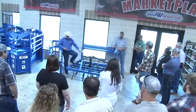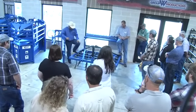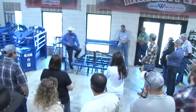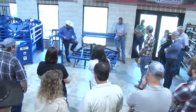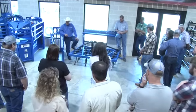All these tines are replaceable. They happen to break them off. You will dull these over time. You wouldn't think that you would, but these guys drag this high tensile steel through the sand, and that sand just erodes that steel over time. So you have to replace the tips down here occasionally, or sometimes you'll get caught up in something and have to replace one of the tines, but they're easy to do.